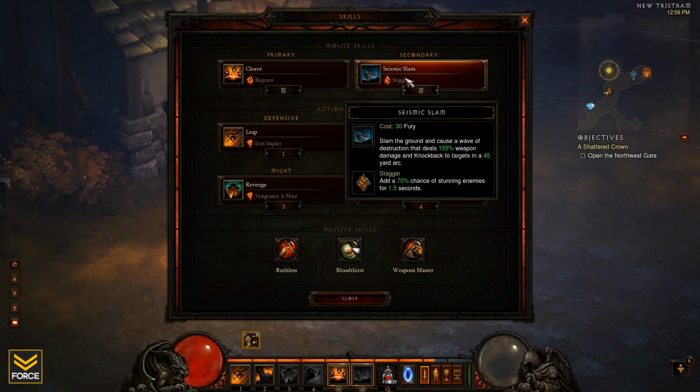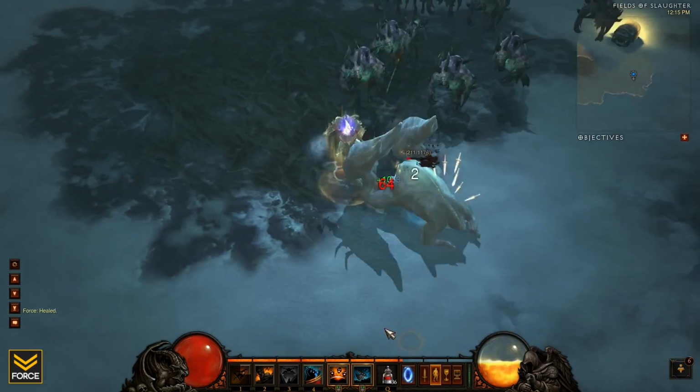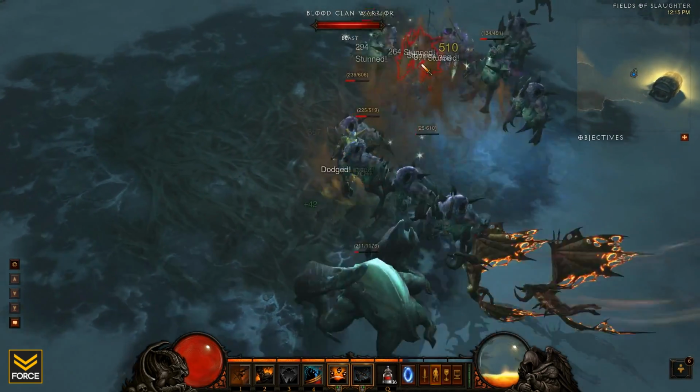And then lastly, I've picked up Seismic Slam. Now this build has been used primarily for me doing solo leveling. I think that with group leveling, Seismic Slam isn't as important. What Seismic Slam is giving me is a bit of control. It has that stun, but it also has a very, very large range, a 45-yard arc.